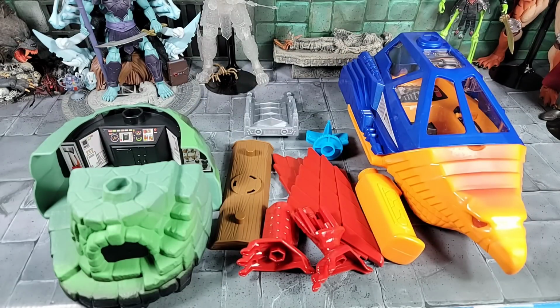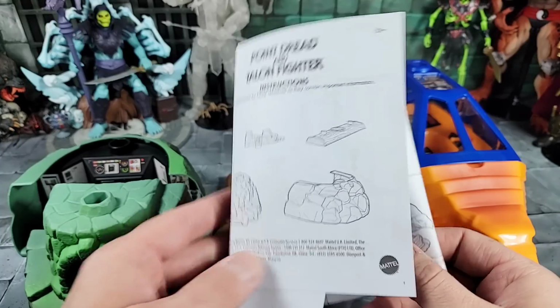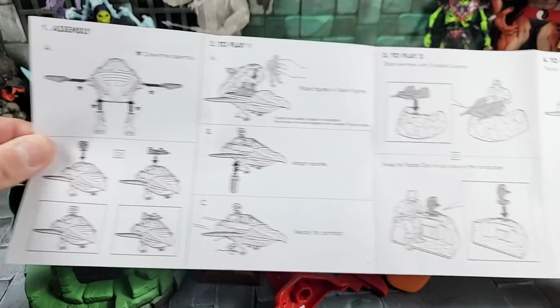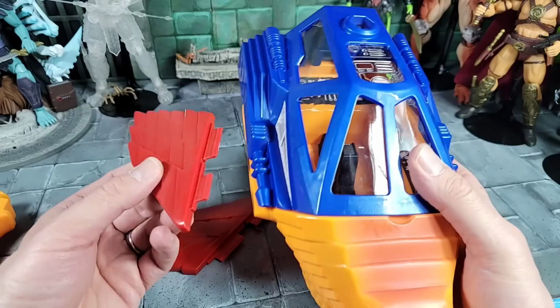All right, and here's a quick look with all the parts of the Talon Fighter out of the box. Want to check that out? And, of course, you get this instruction booklet so you can see all the parts and how everything goes together. Take a look at all that. Okay, so let's assemble this thing.